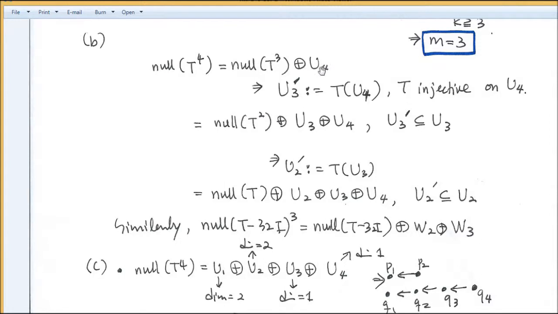We want to create a Jordan chain. So if you hit this one with that t minus lambda, it goes inside there. So I want to keep that. If you hit u4 with t, then it goes inside u3 that we want to discover. So I call it u3 prime. And this was injective. Can somebody explain why, if you hit u4 with t, it goes inside the next level, but injectively? Can somebody explain why it's injective?